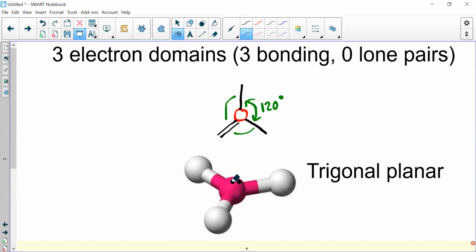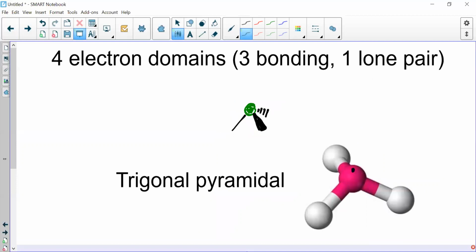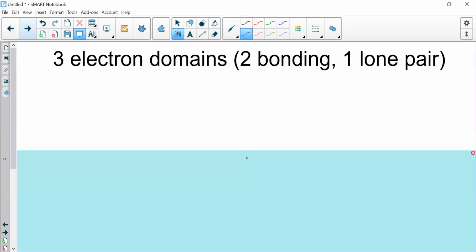Remember I said all the electron domains, whether they're single bonds, double bonds, triple bonds, or lone pairs, they all have equal pushing power. And that lone pair is going to push those legs down, which ends up giving you this. So there's a lone pair at the top of this, which you don't really see, bent those legs down. All right, there's one more shape.